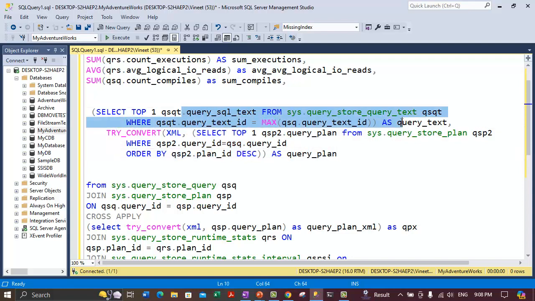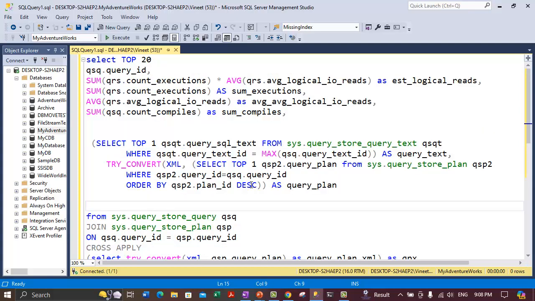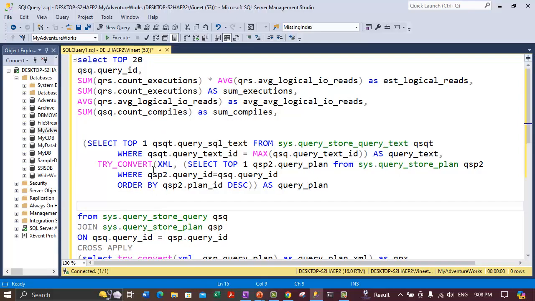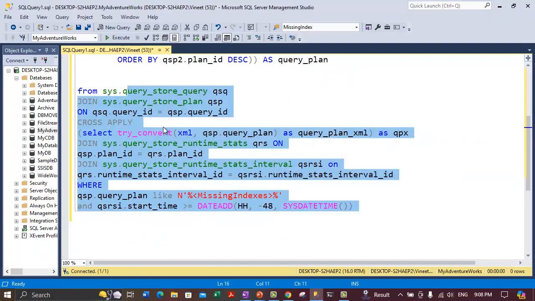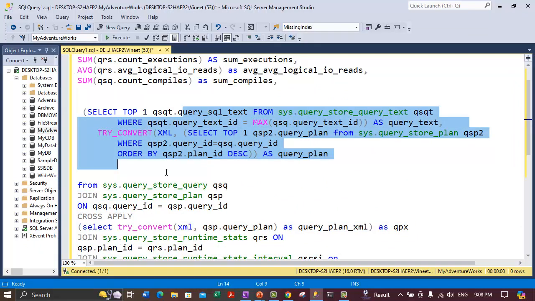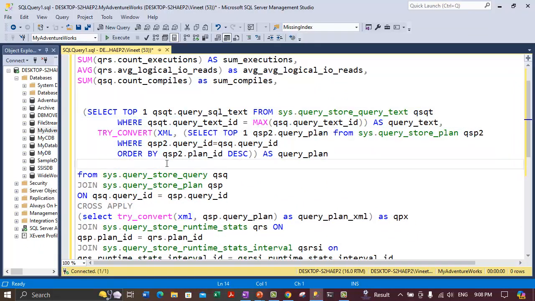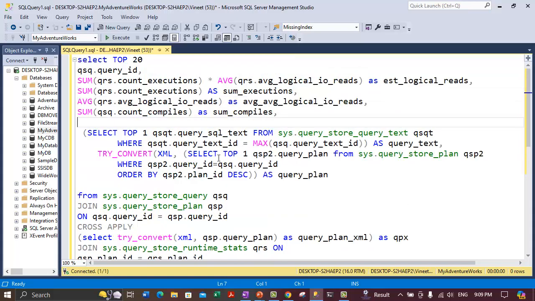In the first column I'm taking the query store query text, and in the next column I'm taking the plan by converting it into the XML format. So you can write down this code, guys. If you haven't watched it properly, please watch this video again. I've written this code partially, and then I've put in this code section. Let me squeeze the space a little bit here so that you can get a better view. So this is the overall query which you need to write to get the missing index suggestions by using the query store. Let's try to execute this query.